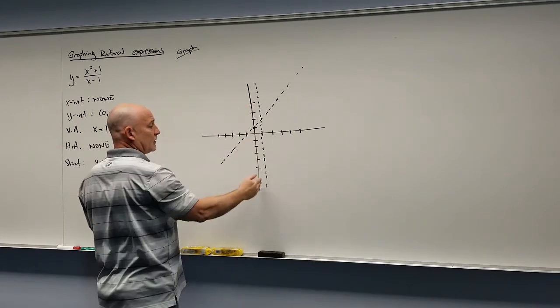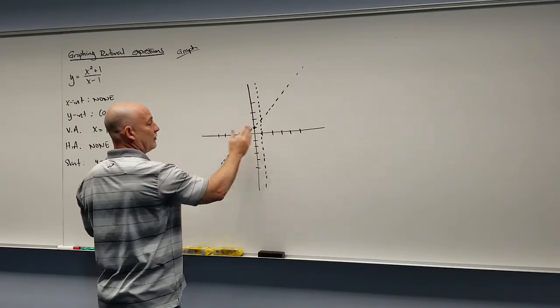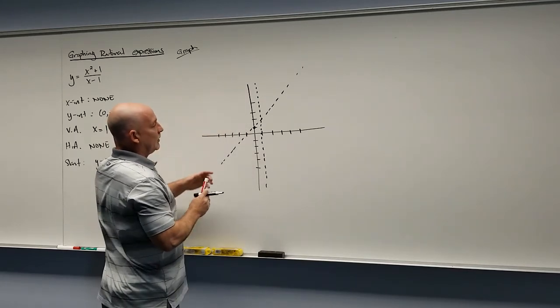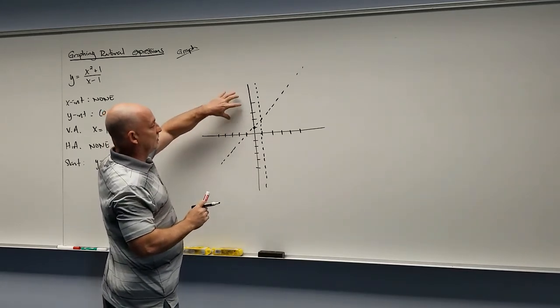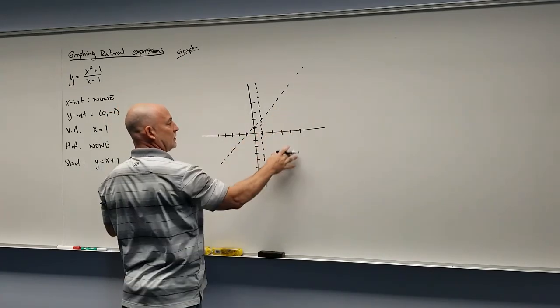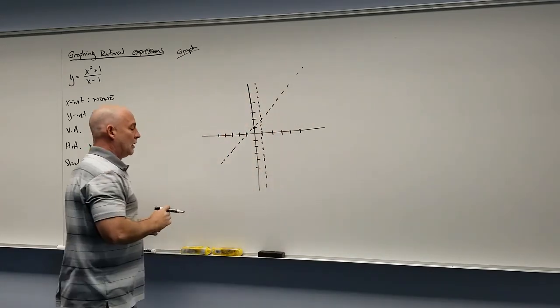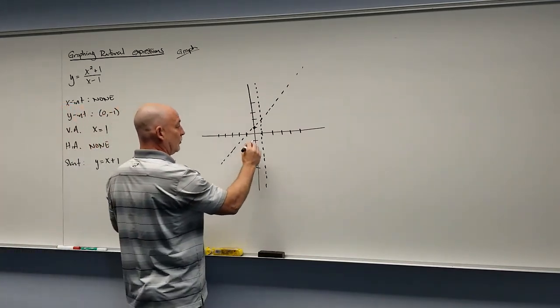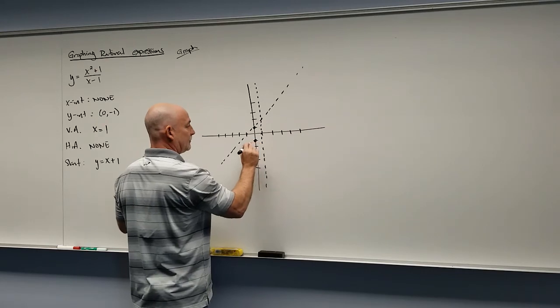The vertical asymptote breaks the graph into a left side and a right side, and then the slant one kind of breaks it into, again, kind of bottom and the top. So like over here on the left, the graph is generally either going to be up here or down here. And in this region over here, the graph is either going to be here or up here. Now we do have one more point on here. We know the graph goes through (0, -1). So that's that point right there.